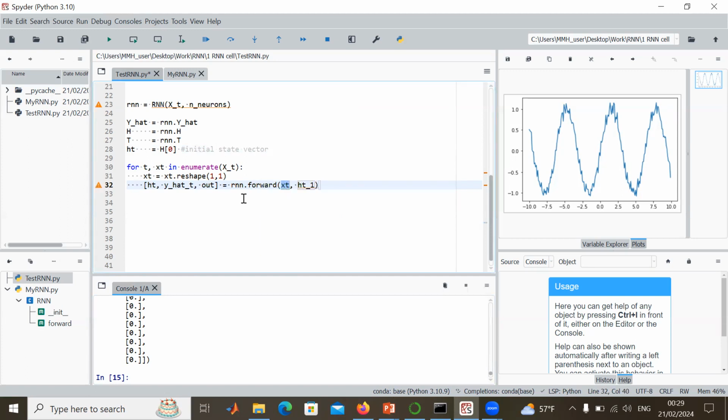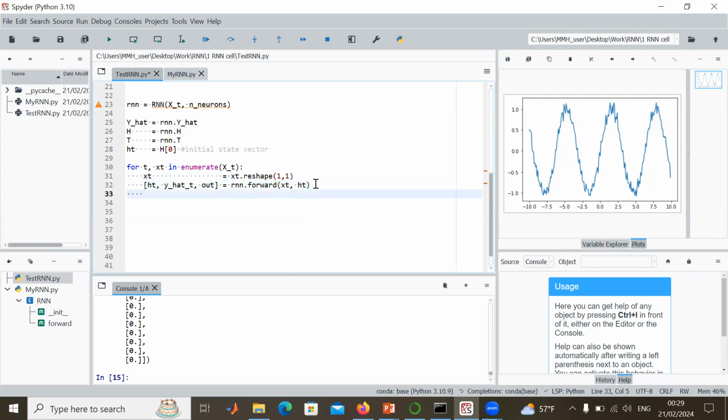Here's our forward part. We have xt, and it asks for ht. So that's the ht from the previous time step, and it creates the next ht for the next time step. All right, and let me again just rearrange this a bit so that it looks nice.